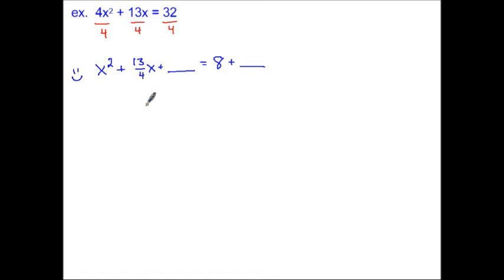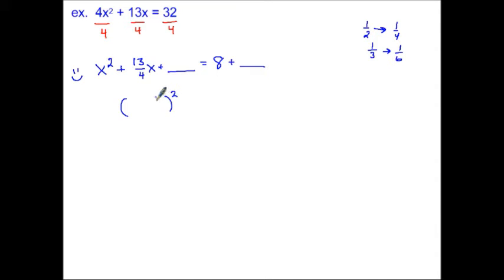Alright, now again, the trick, basically, to create the quantity squared that we're looking for, we take half of 13/4. Well, if you think for a second, the way to get half of something, well, what's half of a half? Half of a half gets me to 1/4. Half of a third is a sixth. Notice how the denominator simply doubles here. So basically any old fraction I have, I can simply take half of it by doubling the denominator.